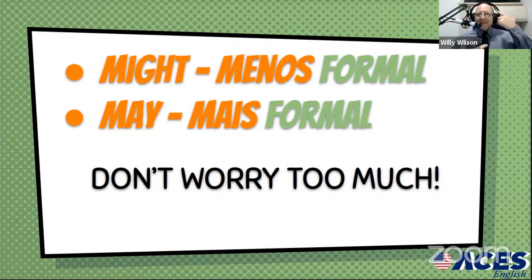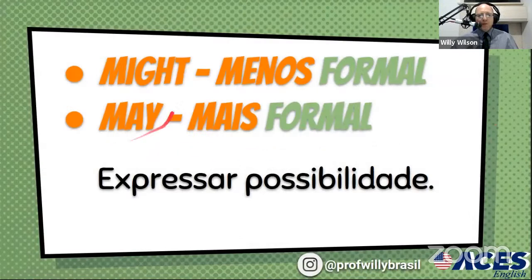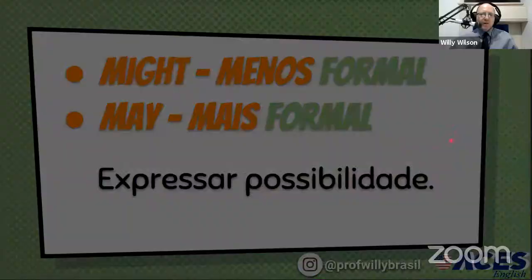But in my mind, it's never because something is pouco provável ou mais provável. To me, that does not play a big part. Both of them express possibility. Okay, they're both used to expressar possibilidade. So there's not a big difference, and it's not necessary to say if it's very possible, then I use may. If it's not very possible or probable, then I use might.